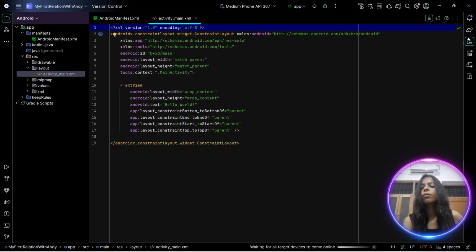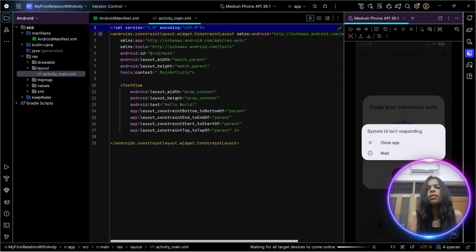So there is the device manager, and this is the running devices. By clicking on the device manager, you can select which device you are going to run, and by clicking on the running devices, you can see which device is running currently. So click on running devices. Here nothing is running.